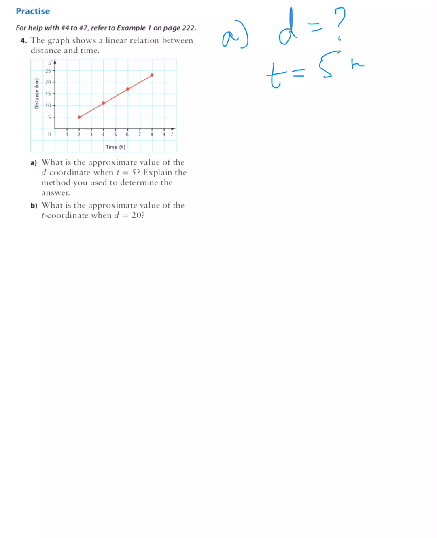Okay, in 5 hours. So we'll look here when t is 5 hours. We'll look up. We'll see that that's the point. We'll kind of go across as straight as possible. Again, I apologize. If you look at where exactly it touches that red line, though, I think it's about 15. I would say 15. So D is 15 kilometers.